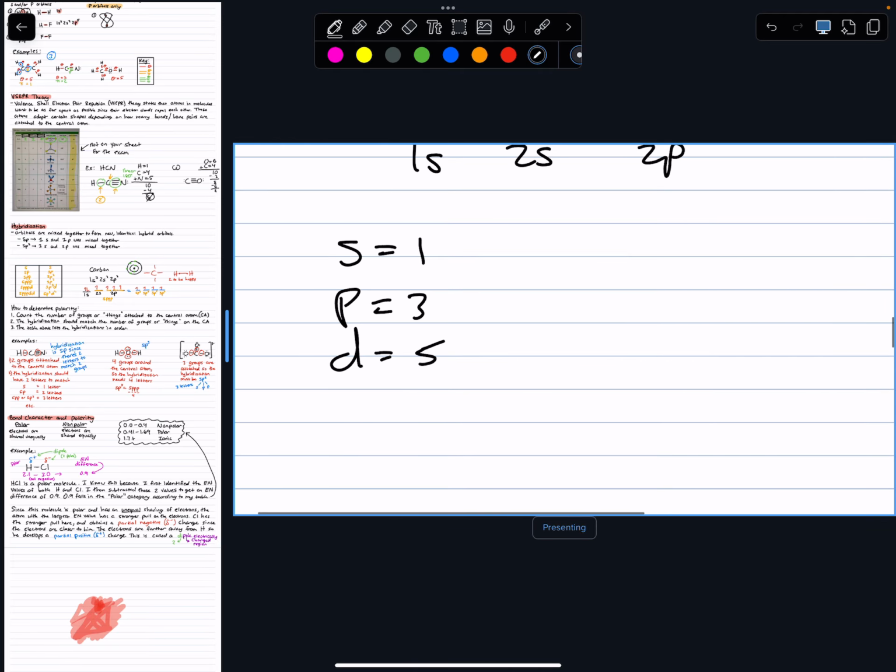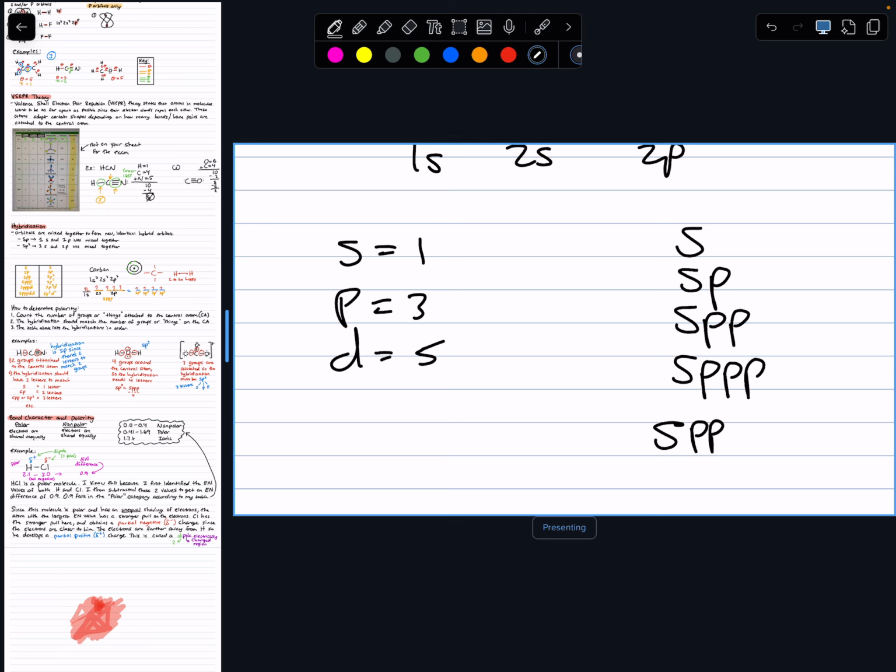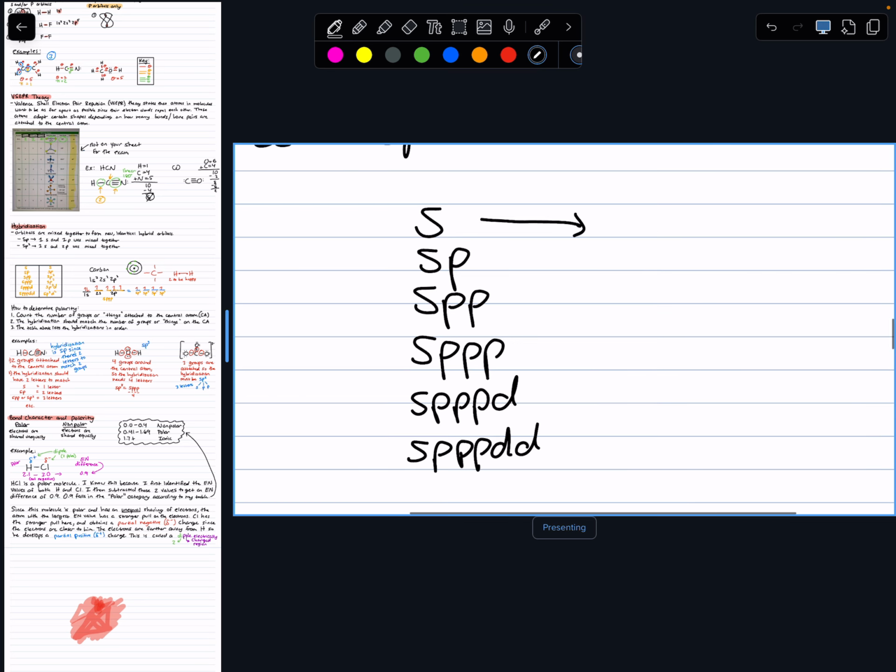So remember, these are the hybridizations that you might see on the quiz. I can have just the plain S. I can have SP. I can have S with 2 P's. Can I have S with 4 P's? No. Why? P only goes up to 3. Beautiful. So what would be after 3 P's? Good. And then after that, another D. And how many D's can I have? 5. Beautiful. And after that, there's no more.